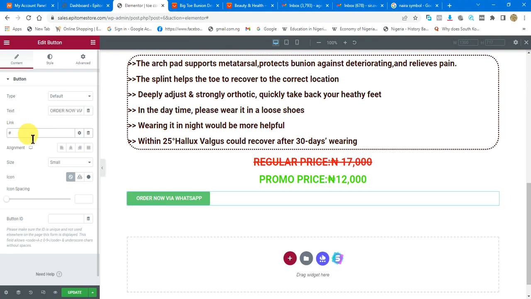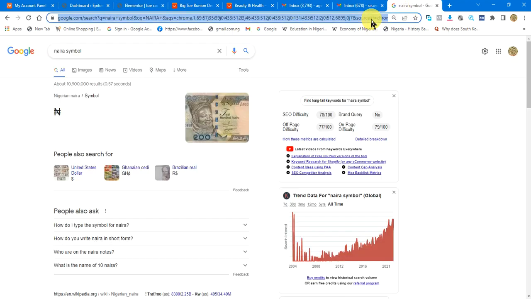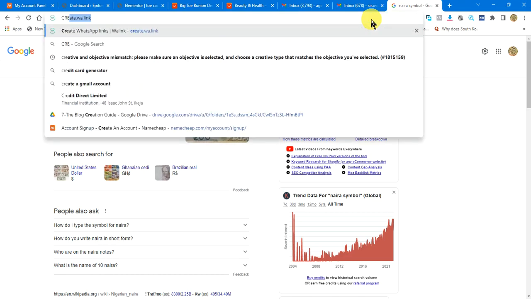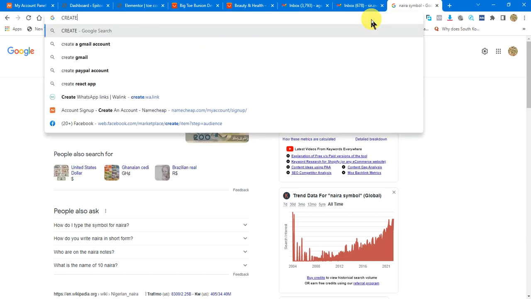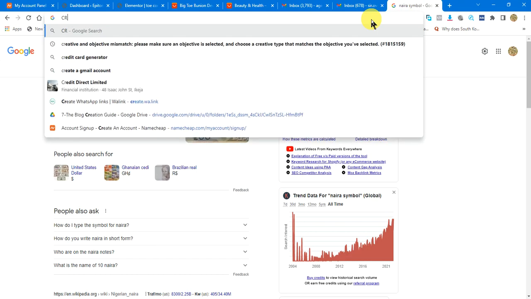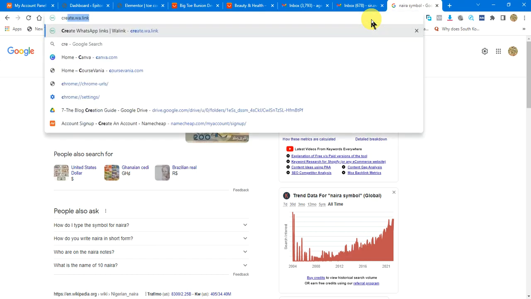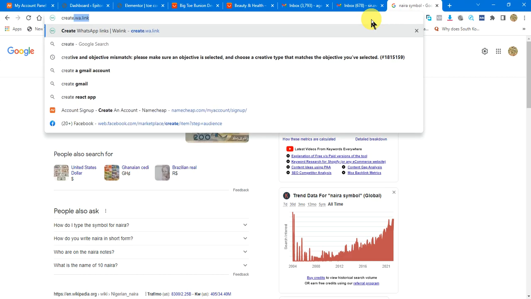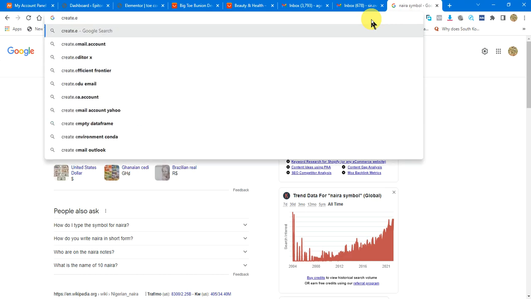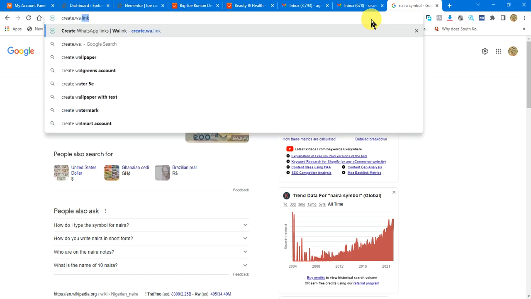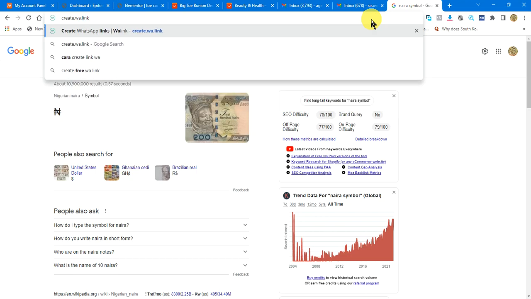You get to know about this link later on, where you are going to direct them, which is the link. So how do you put this link for the WhatsApp? All you need to do is open a new tab and go to create dot wa dot link and click on search.